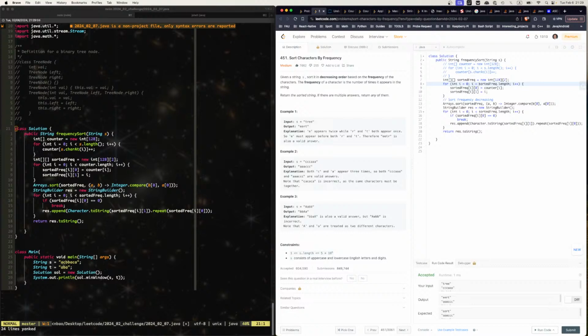No, that's not true. It's s.length. Right, this is s.charAt(0), plus plus, and this is going to be s.charAt. s.char[1] shall equal s.charAt(i).